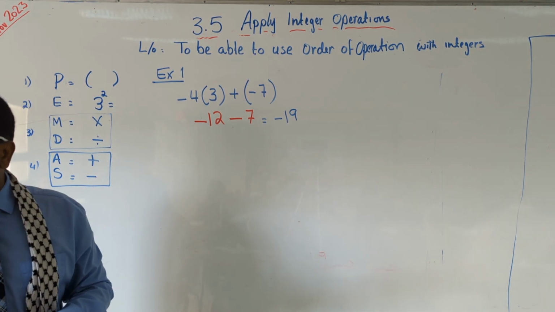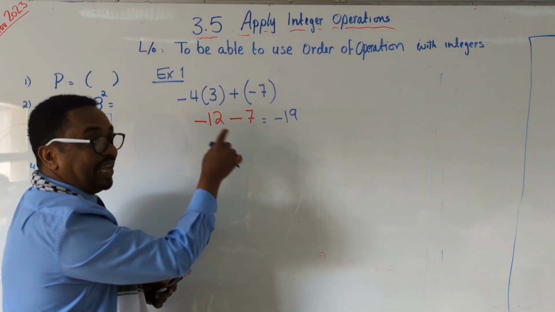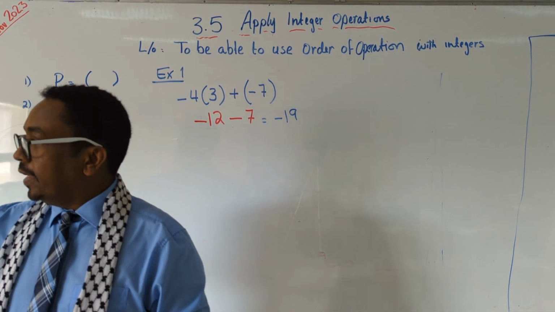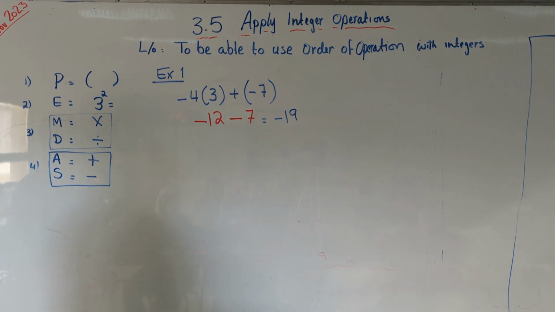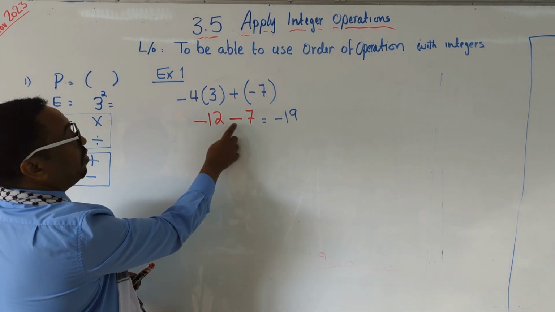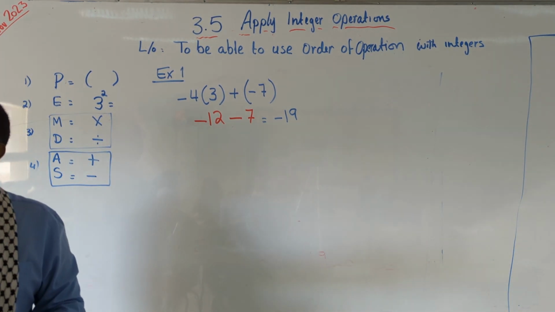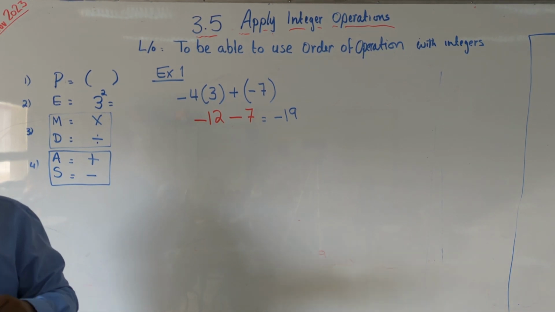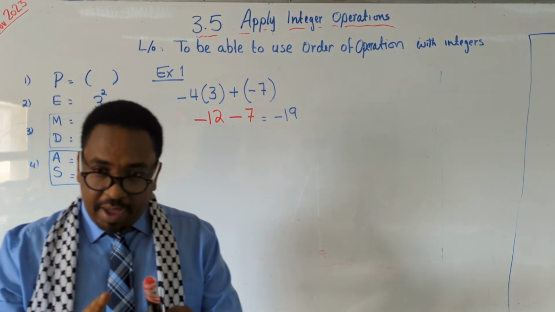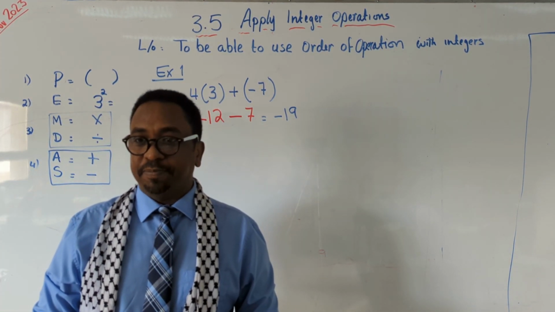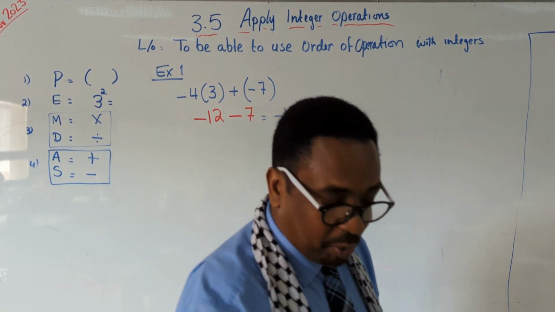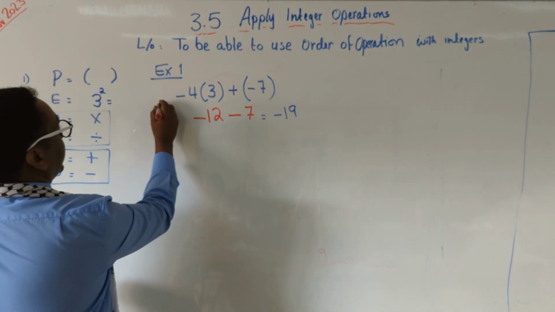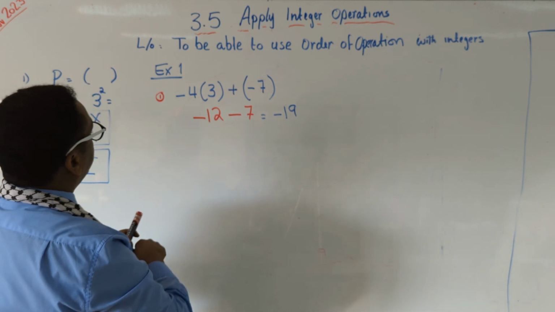Remember what I taught you in the previous lesson? If two numbers are both negative, you add them and they carry the negative with them. Does that make sense? You said negative and negative equals positive. No, you add them, but the answer will be negative. You understand? Okay, let's do one more example and then we'll ask some more questions. Can you write down this? Negative 4 again. So this is 1, and then we write down number 2.